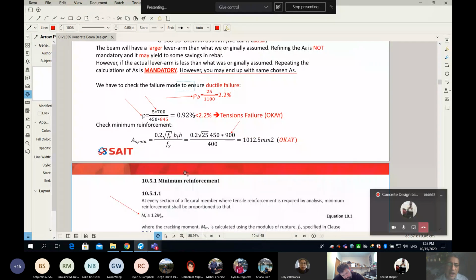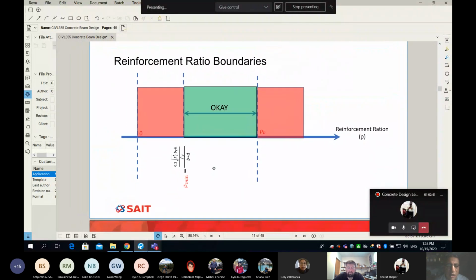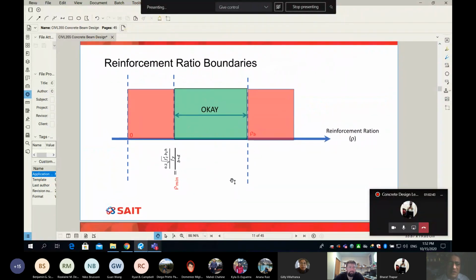Thank you. Okay, guys, I think here is where we should break. We will discuss this slide and then we break. So what happens here is a visual representation of what should be my maximum and my minimum area of steel. You see here there is an arrow, and this arrow is a line of numbers that represents our reinforcement ratio in my beam.